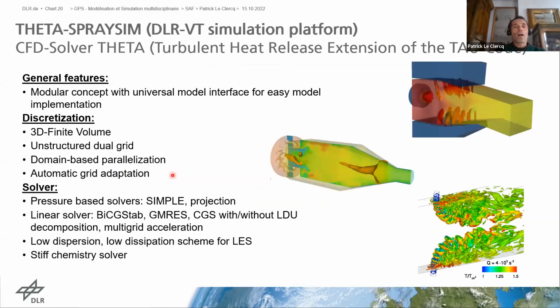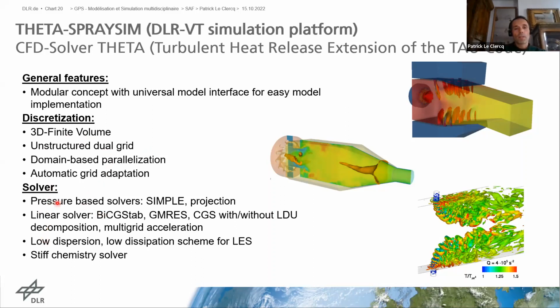Now, the other types of tools, obviously, I think this is also an area where you're strong, is we have CFD tools. So we have CFD tools for reacting flows on the gaseous phase. I won't go through all the details, but what's important here is we can use it in three-dimensional grids, so computational domains. It's based on finite volume discretization, and it's based on unstructured grid, which is interesting for us because often these combustion systems and the different combustors are complex geometries. So this is important to capture all these details.